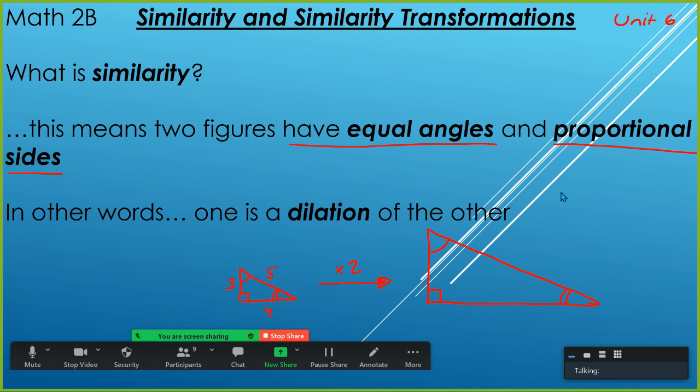I'm sorry, what was your question? My question is, can you see my red drawing or is that showing up on your screen? Yeah, I can see that. Okay, so the question is, thank you. The question is, if we started with the little figure on the left, 3, 4, and 5 side lengths, and then we did a dilation of times 2, what would that make my new side lengths be on the right side? Bigger. Bigger, and can we tell by exactly how much if I know the scale factor is 2 in this case?